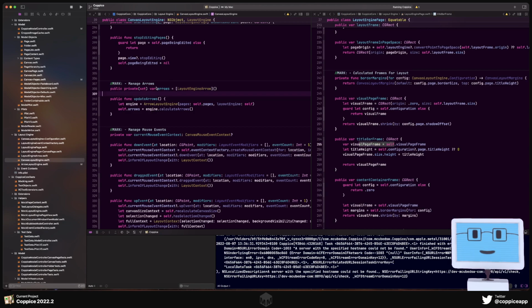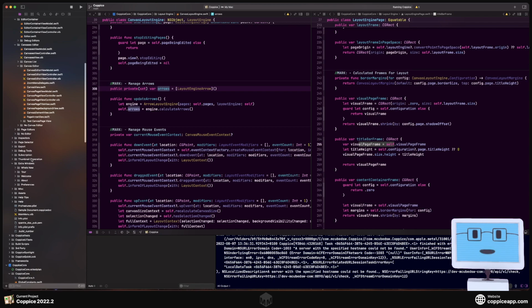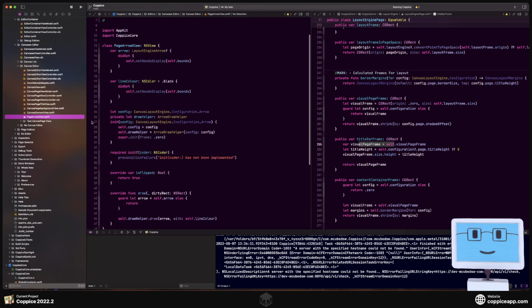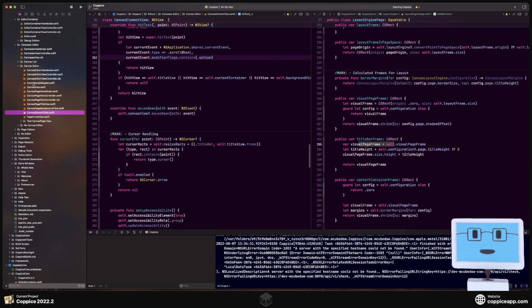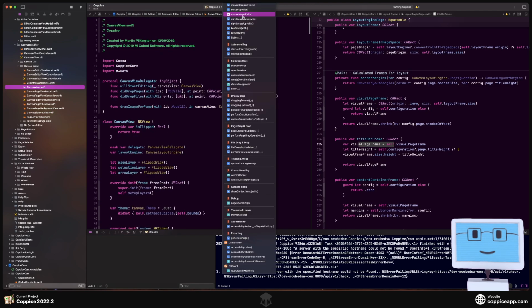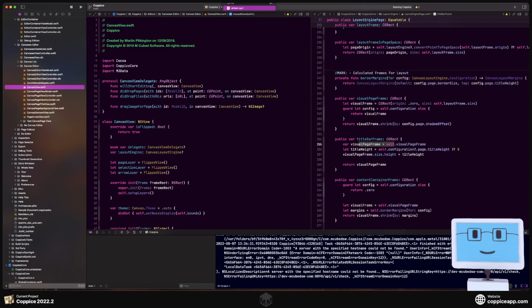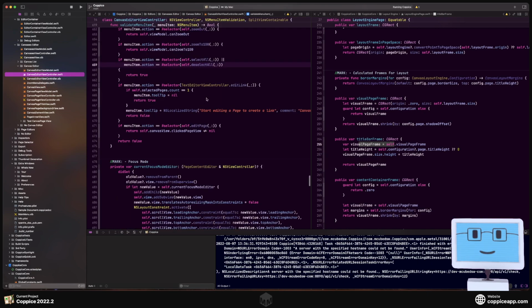So we effectively want to do the same thing for the arrows, and we sort of do already, but we want to do that because the arrows then go up to the page arrow view, which will actually draw the arrow in the canvas view, because the canvas view has an arrow layer. We have that. So is it the view controller?